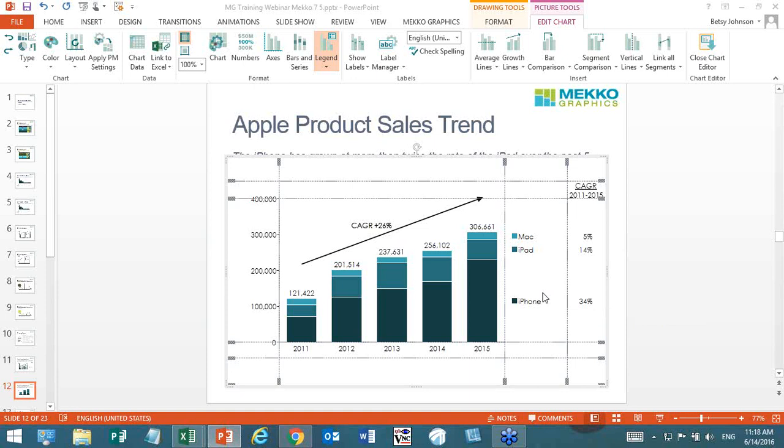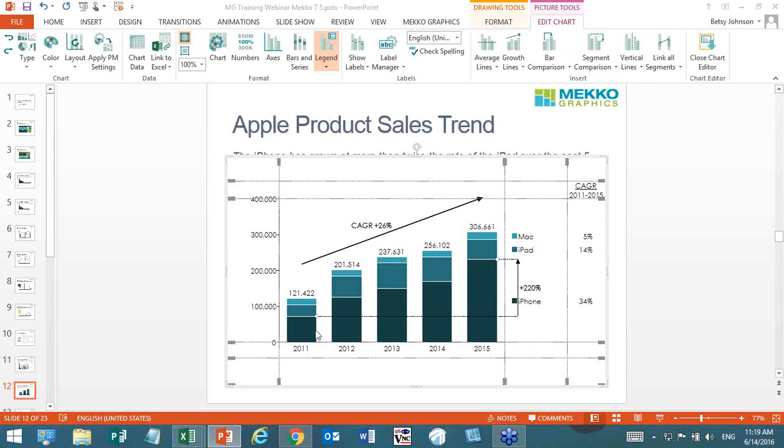And then the last thing I want to do is demonstrate another fairly new feature called the segment comparison line. This CAGR is showing the compound annual growth, but what if you wanted to show the absolute difference just for a segment or two segments? You would want to add a segment comparison line. A segment comparison line compares a location in a stack to a location in a different stack. So we'll go ahead and add a comparison line.